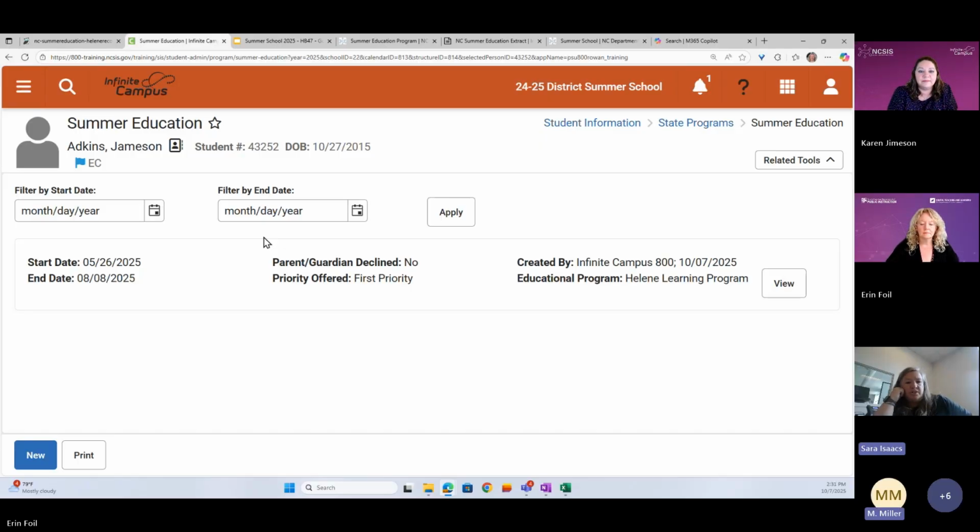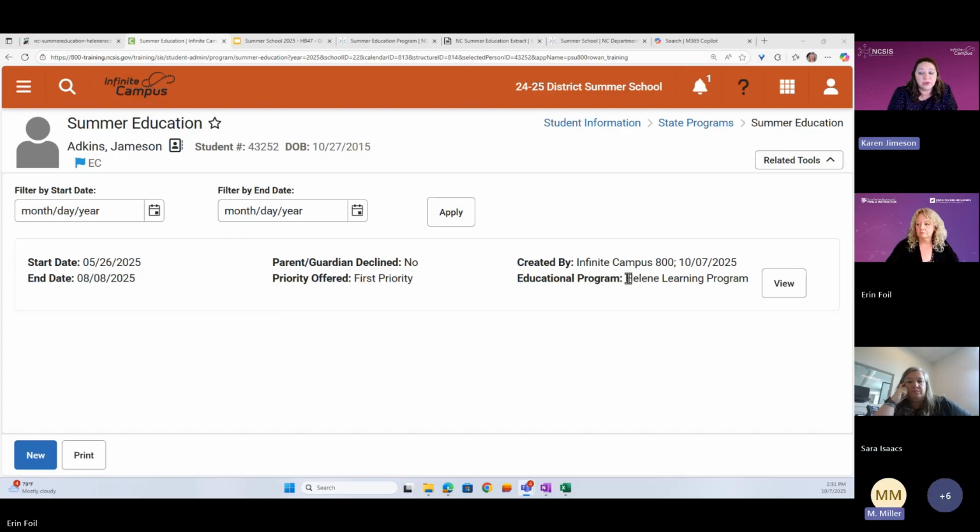So my question is, if they've already put in RTI programs that kind of overlap this, it won't let it overlap? I think they can have overlapping different types of programs. Okay. Yeah, because that's the whole point of it being in there.